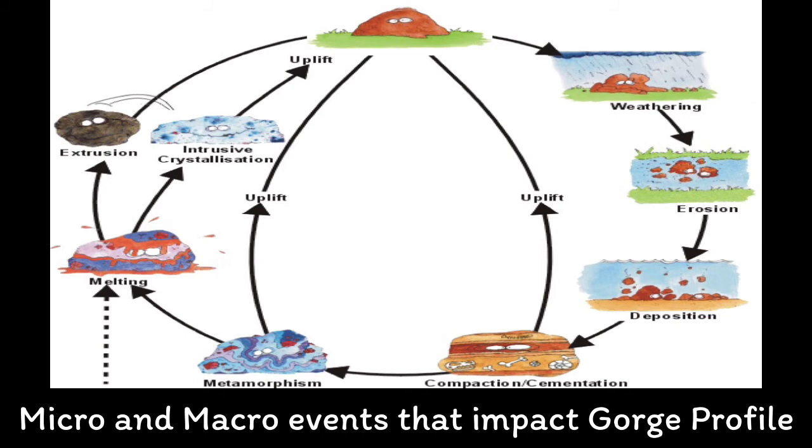So as much as there are two major time periods that I've identified for understanding how Elora Gorge has formed, there are lots of other larger and smaller micro and macro events that will affect the cliff profile in a more local sense. So definitely think about those other kinds of things too. Even the way the sunlight hits the rock, things like wind-based weathering, right? All of these things are happening all the time and will affect the gorge profile in a variety of ways.